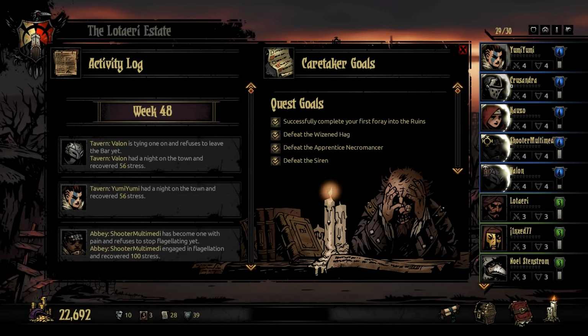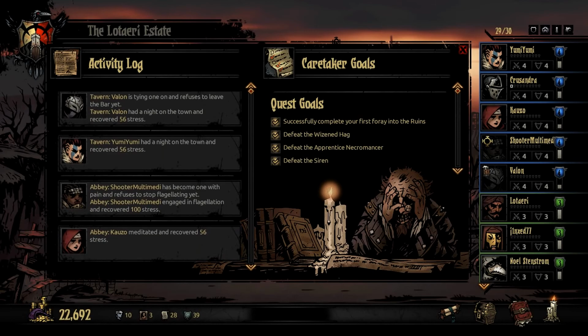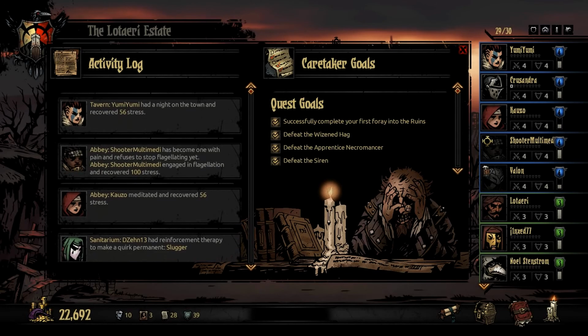We dug for months, years, an eternity. And we were rewarded with madness. Valen is tying one on and refuses to leave the bar. He also recovered 56 stress. Yumi recovered 56 stress, also having a night on the town. Schroeder Multimedia has become one with pain and refuses to stop flagellating yet. Recovered 100 stress. Calzo Medicaid recovered 56 stress.